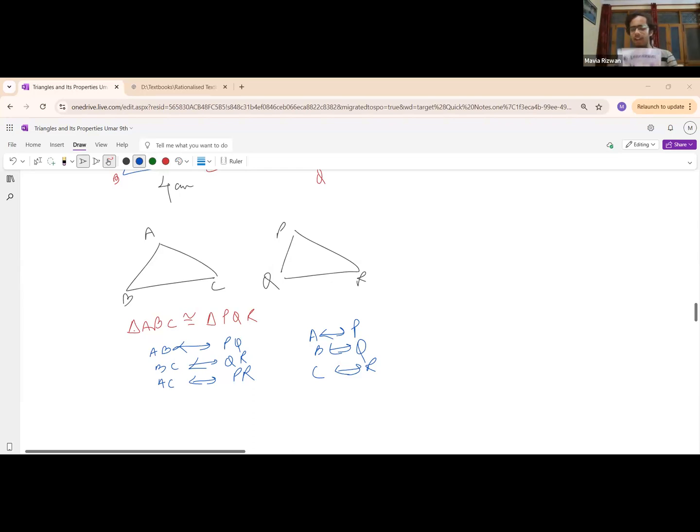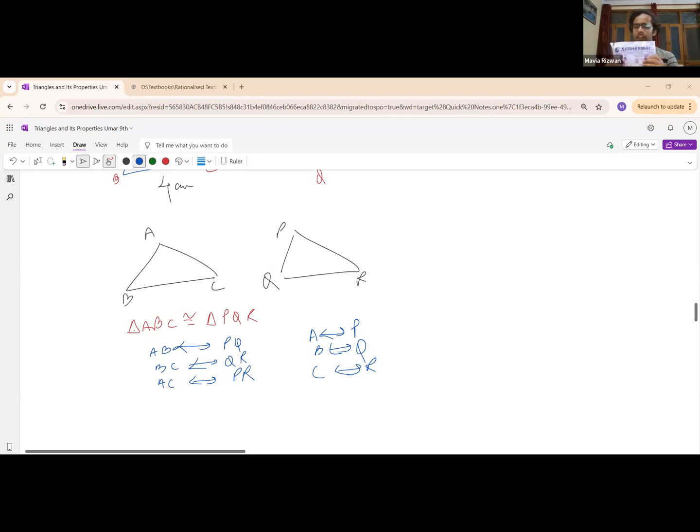But let's say I name this A, B, C, D, and this as PQRS. Are you getting my point? I named it like this. Now, Umar, if I write in any order that ABCD is congruent to RPQS, what will happen? What would this mean? That this one is congruent to this. But now they are not congruent, right? Like if I keep them like this, are they congruent now? No, sir. No, right? So for congruent, they have to be properly overlapped.